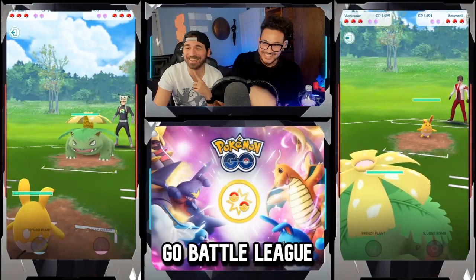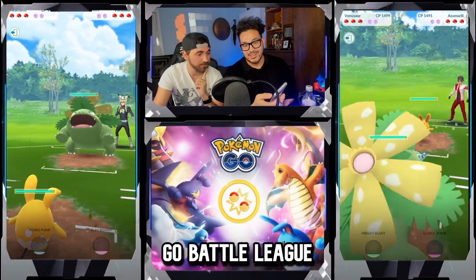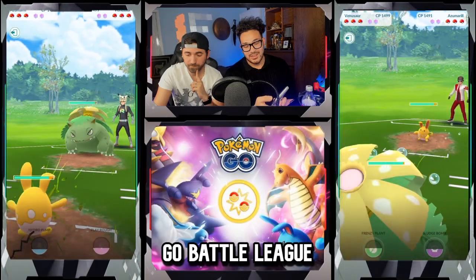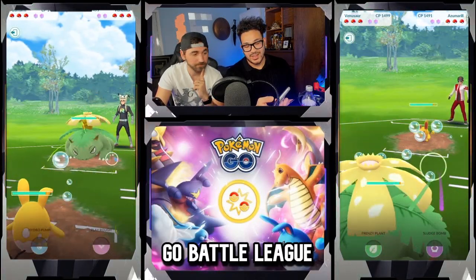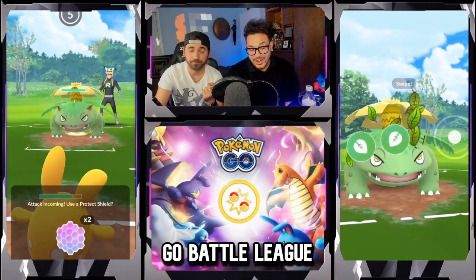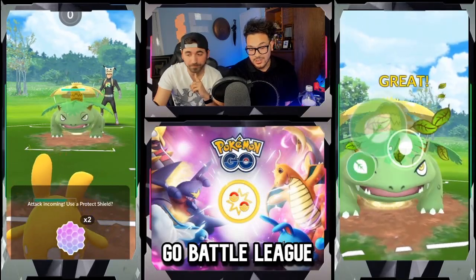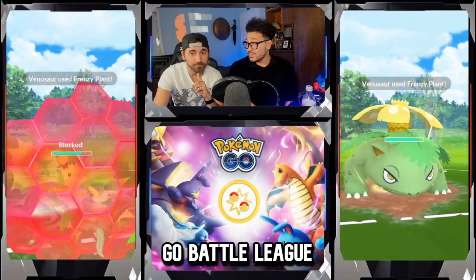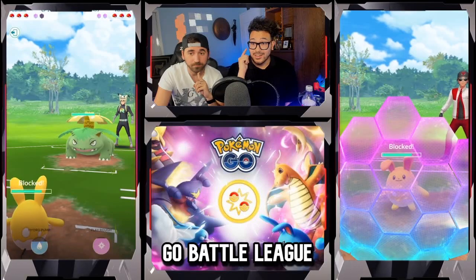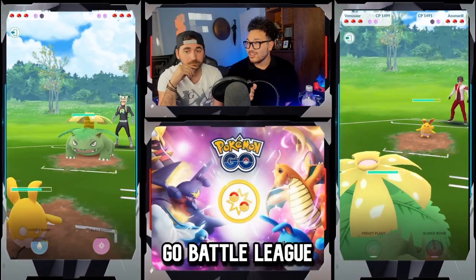Right down there, there's Venusaur, just in case you couldn't see him. All right, together. Hit me once. One, two, three, four, five, six. Six. So that cost five Vine Whips for Venusaur to get to Frenzy Plant. So when you're going against your opponent's Venusaur, you can count and see, okay, just did five Vine Whips, now it's going Frenzy Plant.